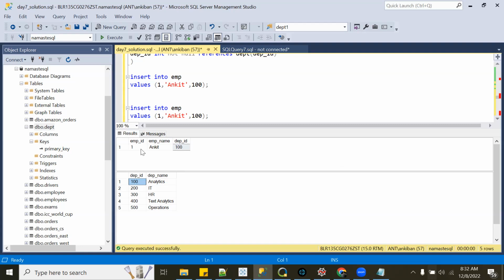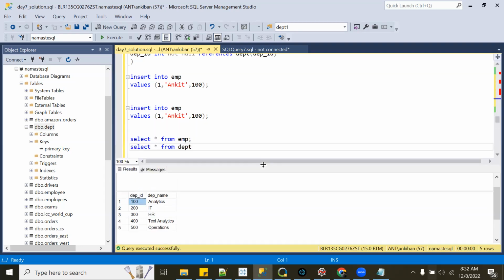I have one question here. Suppose on the department table, for the operation department, I want to change the department ID, update it, like operation to 600. Will that affect the employees on the corresponding employee table? Will they be auto updated, or do you need to manually update that also?